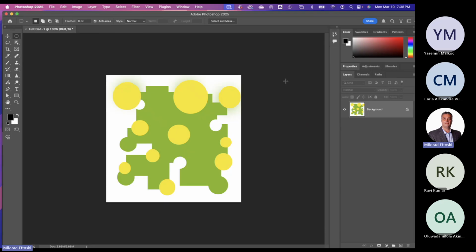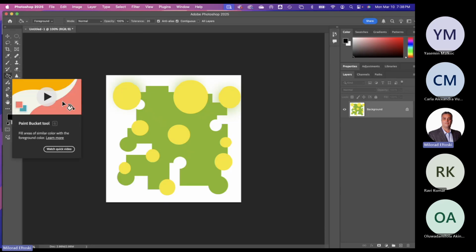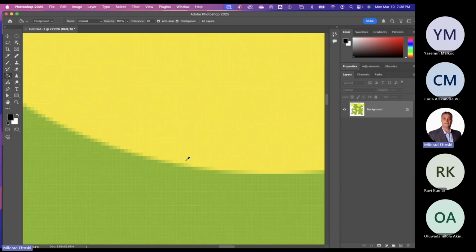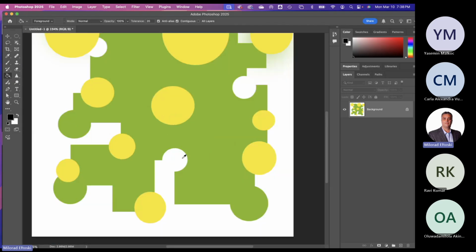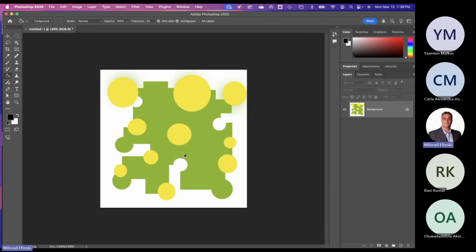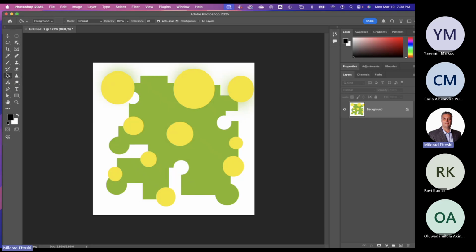Now, another thing apart from selection to fill is to use the paint bucket. The paint bucket is the most common fundamental fill tool in every paint program. And Photoshop is a paint program, which means everything you do in Photoshop is pixels. Look at this. See? It's all pixels. Just like images, you're in a digital imaging environment. So if I go to the paint bucket, it's hidden between the gradient and the paint bucket.